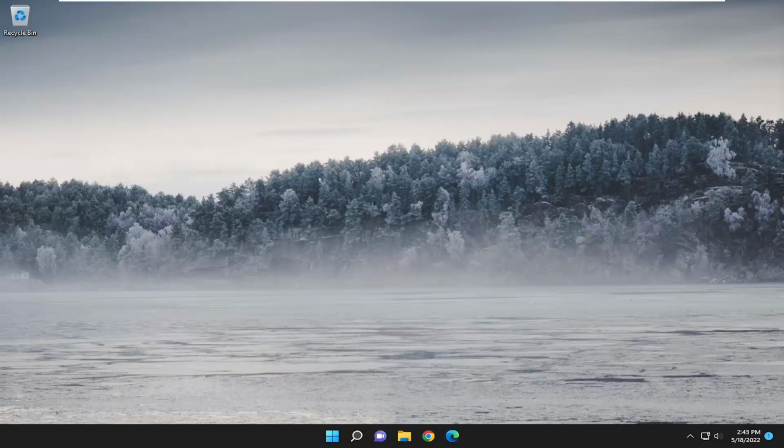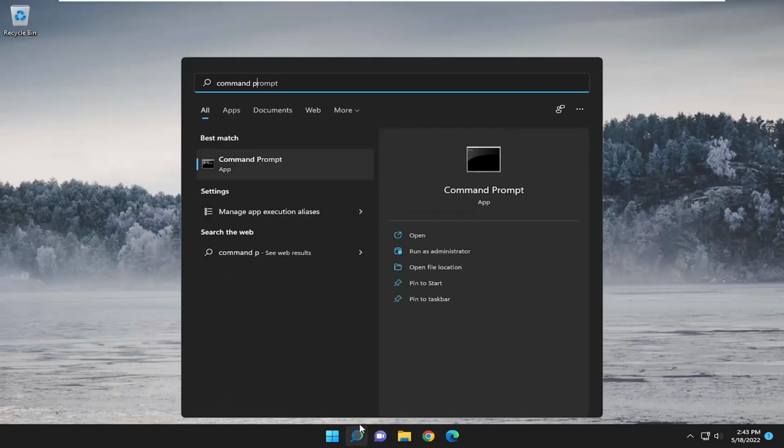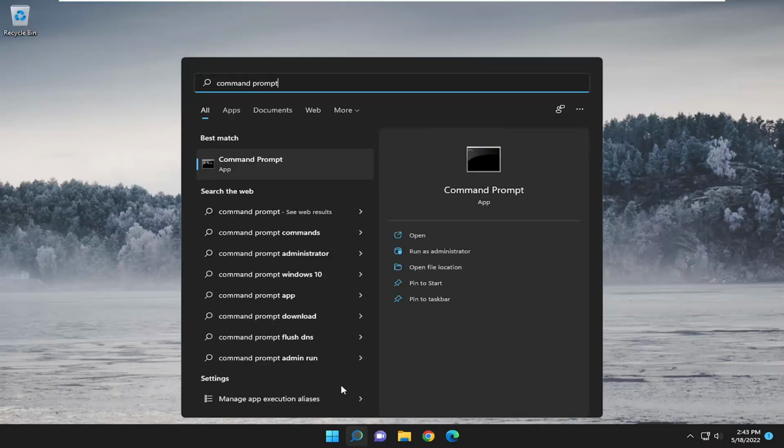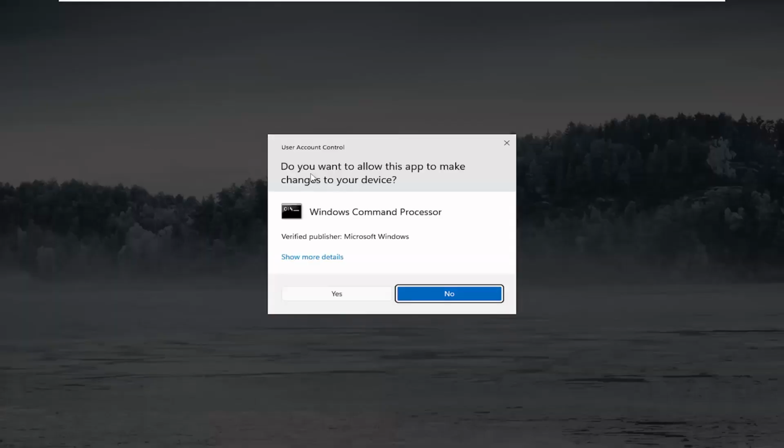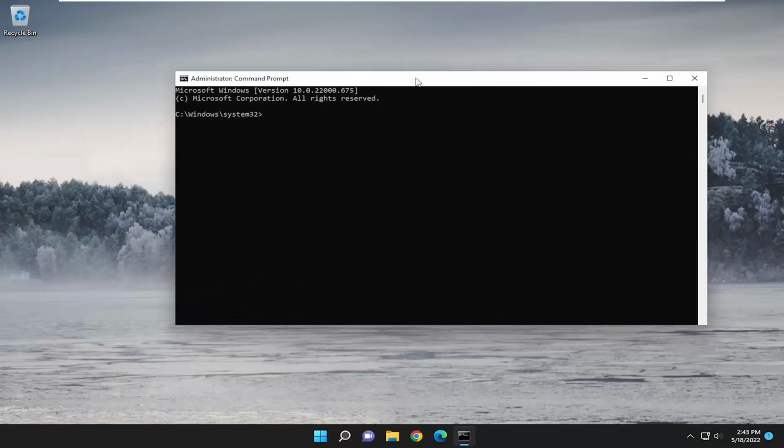So first thing I recommend doing would be to actually go ahead and search for a command prompt or just type in CMD like I normally do. And you're going to right click on it and select Run as Administrator. And select Yes if you receive a user account control prompt. It's possible you were not running it with administrator permissions, so there's a chance that that's why either the command prompt wasn't working or perhaps the command that you typed in wasn't working properly either.